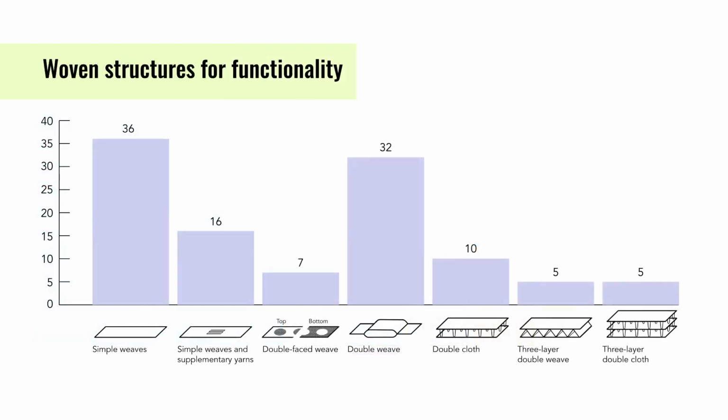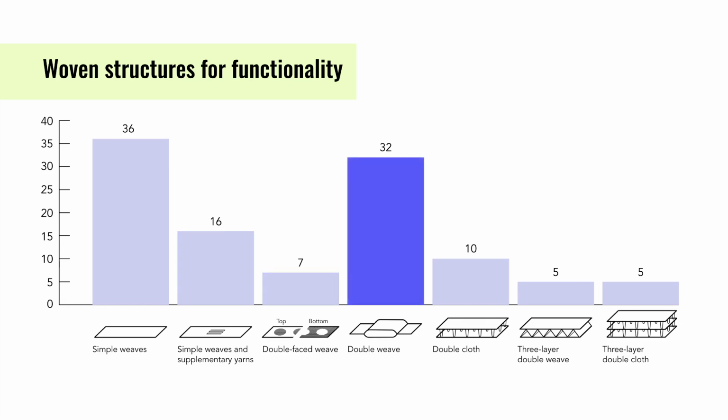The body of the literature reviewed presents a great diversity of weave structures and weaving techniques used in woven eTextiles. Simple weaves were used to form a stable one-layer structure within which functional and traditional textile yarns contribute equally to the textile. Supplementary yarns, in turn, augmented simple weave structures with location-specific functionality. And double-faced weaves were used to locate different surface properties on the different sides of the same weave.